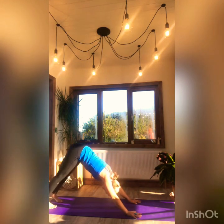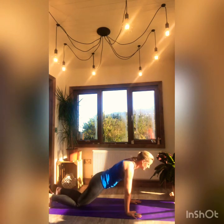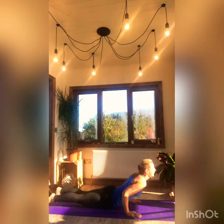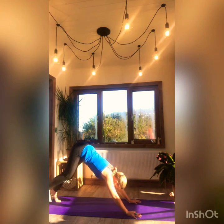Step back, down dog, take your time. Establish your roots. And once you've got them, glide into that high plank. Your option here is on the knees. If not, you shift your weight more forward, chaturanga, ease down. Scoop up and under. You can do baby cobra there, or you come into upward facing dog. Back into downward facing dog.